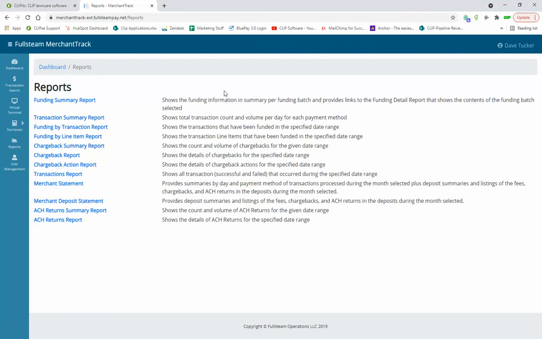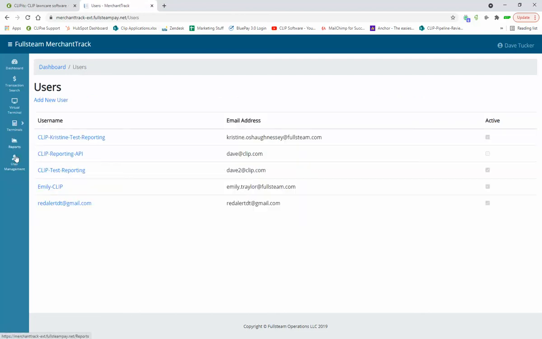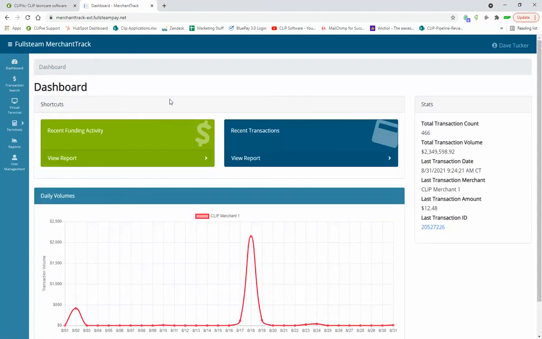You more than likely can find what you need within one of these reports. Last but not least, we have the user management, where you can toggle on and off your user settings and allow people into your Merchant Track and vice versa.